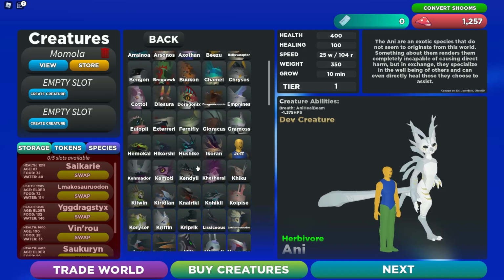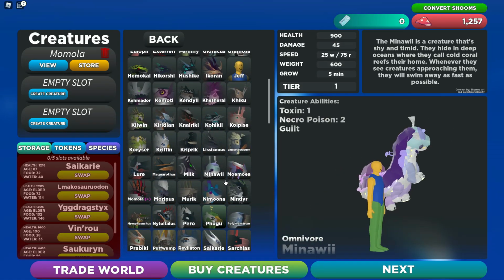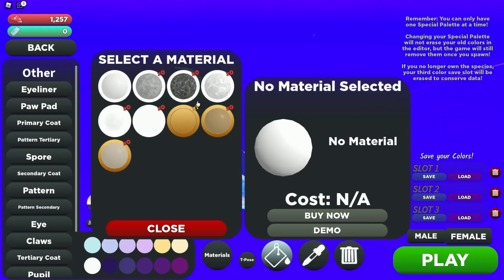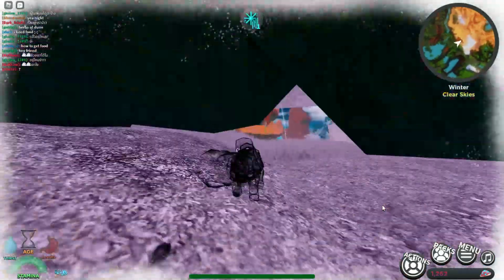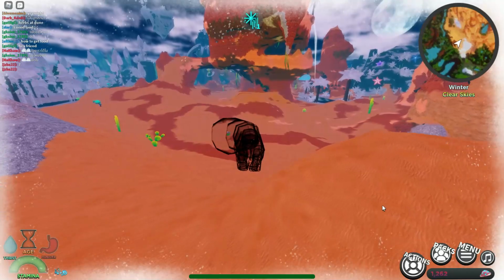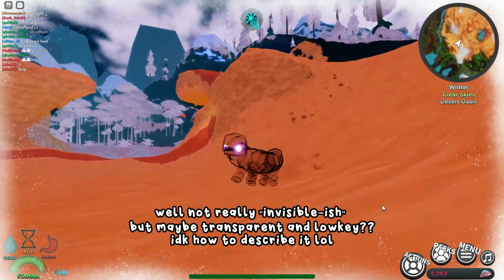I tried using it on Minawii and it looks great. I also tried it on other creatures and the results were flawless, yay. Honestly, I love the phantom palette. The invisible-ish effect looks cool and gives specific benefits for a creature.